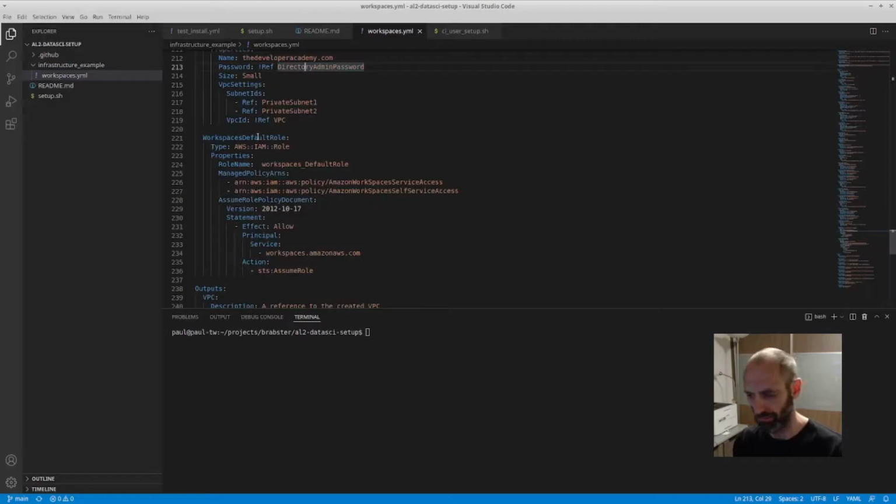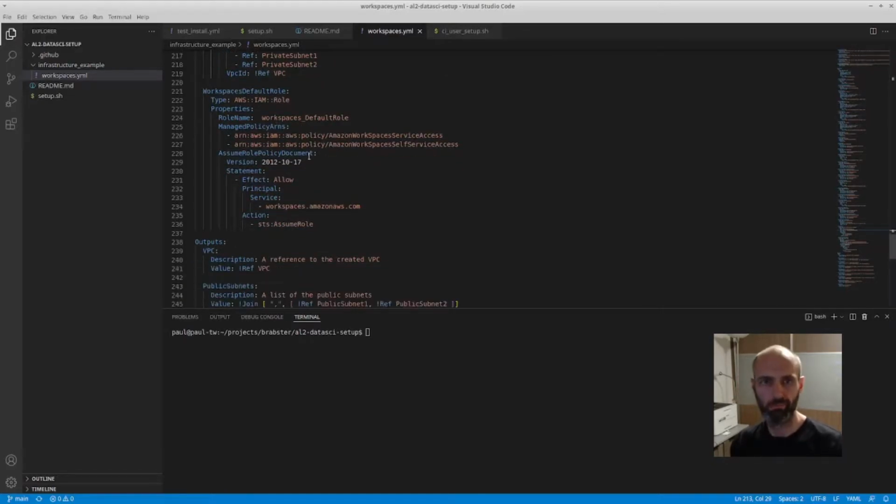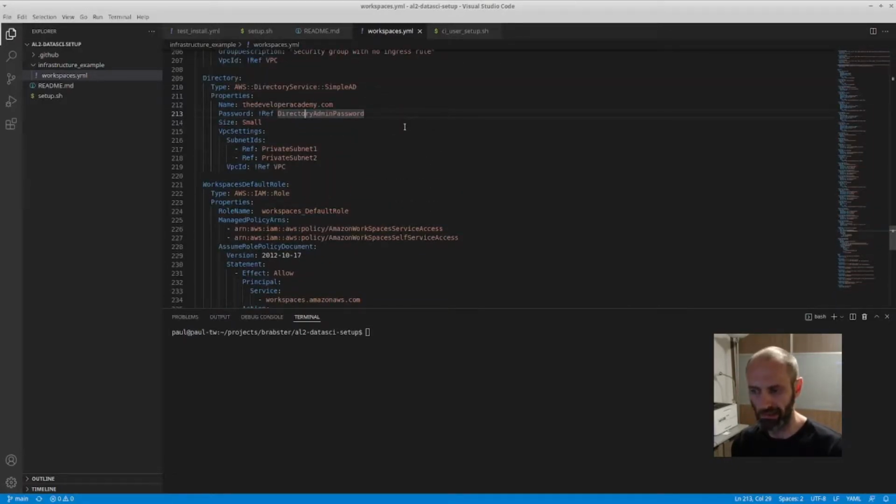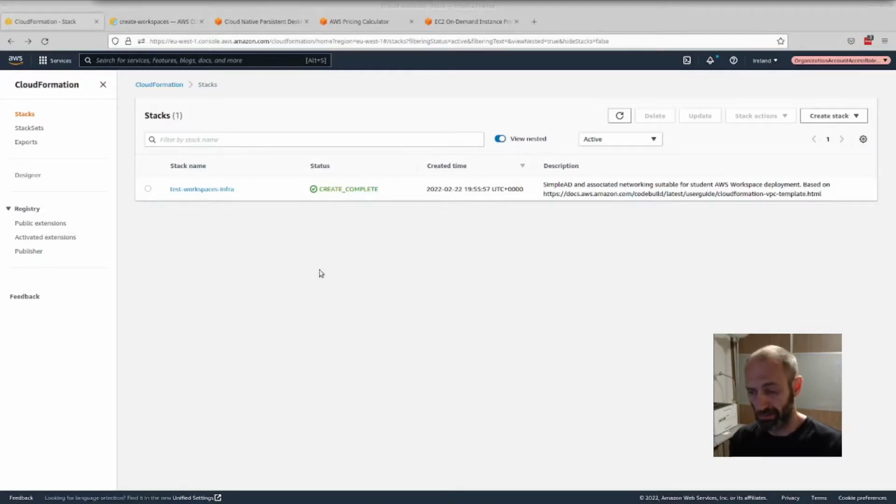Size small is going to be plenty for the kind of numbers of users that I'm interested in, tens to hundreds at a time. The other component is an IAM role that is used by Workspaces, and it's essentially a copy and paste from the documentation. So that's essentially the guts of the template.